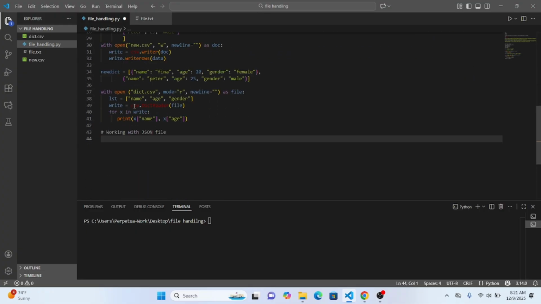When we worked with CSV files, we were able to work with the writer and reader functions, and also the DictWriter and DictReader. Now that we are going to work with JSON, there are two primary methods that we are going to be looking at, and that is json.dump and json.load. JSON does not have so many methods. If you want to write into a JSON file, you use the dump method, and if you want to read from a JSON file, you use the load method.